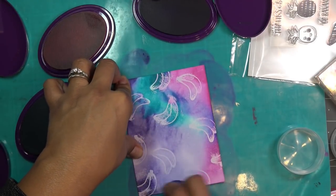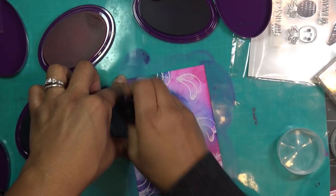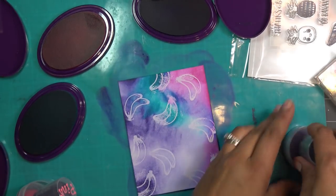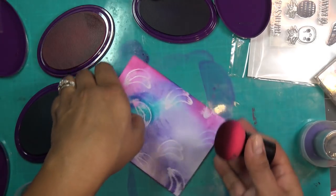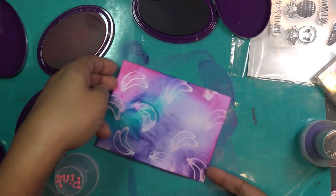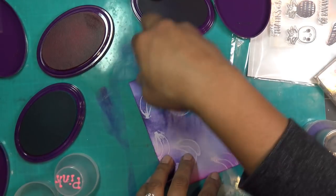Oh, this is just Crafter's Companion stamping paper. I think I probably forgot to mention that. I'm not super concerned about this. Just trying to lay down some color. It's always fun to go back and add a little more. You see how that just totally changed that kind of look of the pink and the blue there?